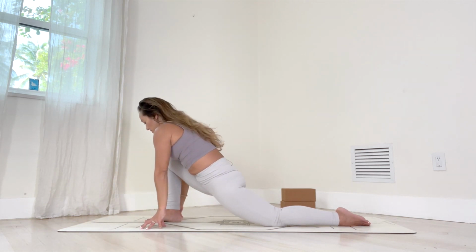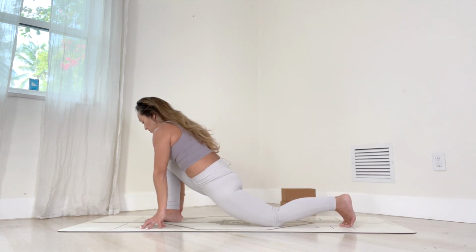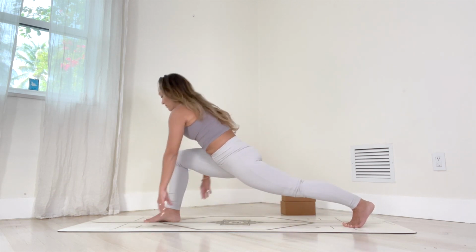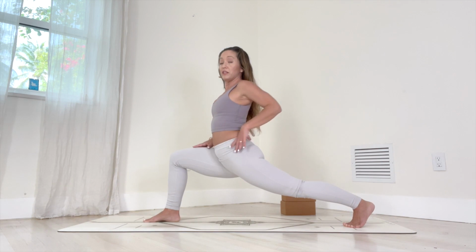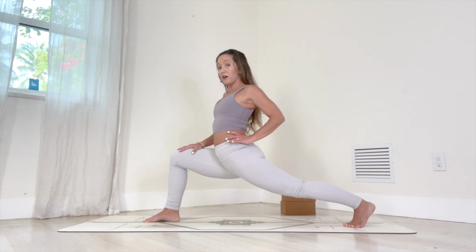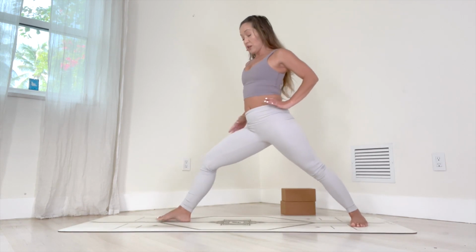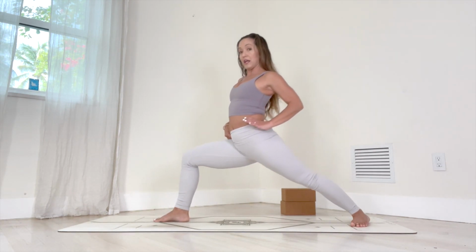Come onto your fingertips, let's curl the left toes under. And then I want you to lift your back leg up off the ground and come up into kind of a lifted lunge. And this next movement's gonna be a little hard, but I want you to try it. Turn that left foot out. And you might wanna scoot the right one back and then come down again.